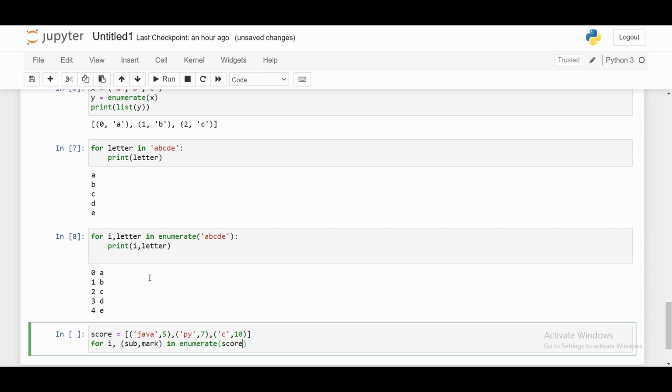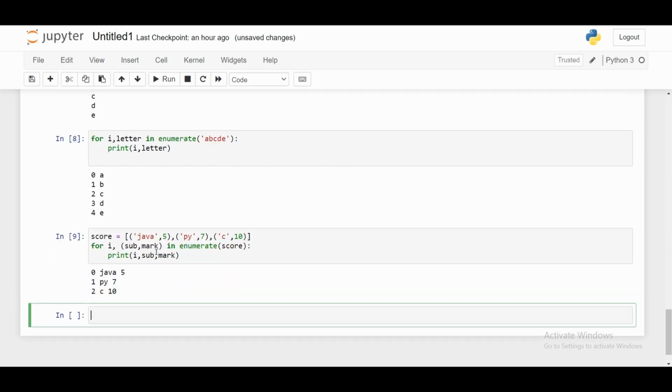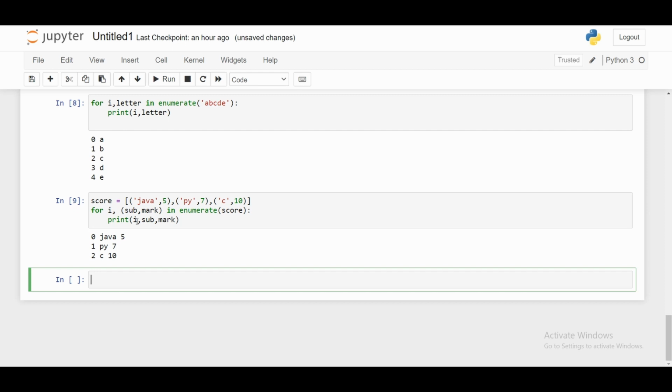Inside that, I'm passing the score list. Fine. Now I'll print I, sub, mark. In this way, I can unpack the tuple. See, I'm getting the first loop Java and the marks is 5, Python 7, C 10. Use like this, then enumerate function can be used. I hope you are clear with the enumerate function.